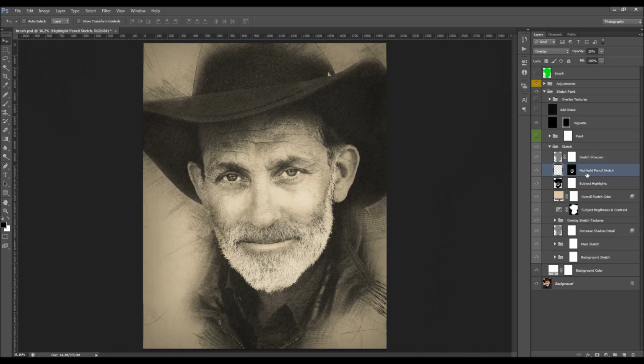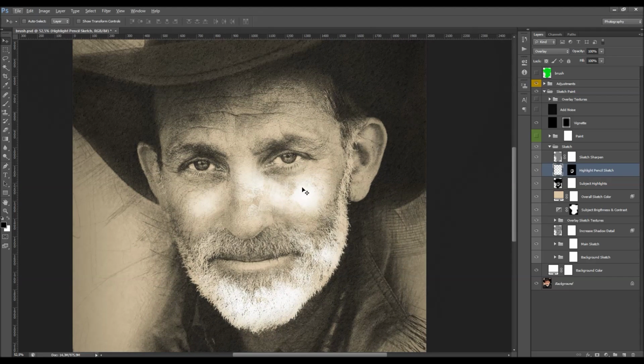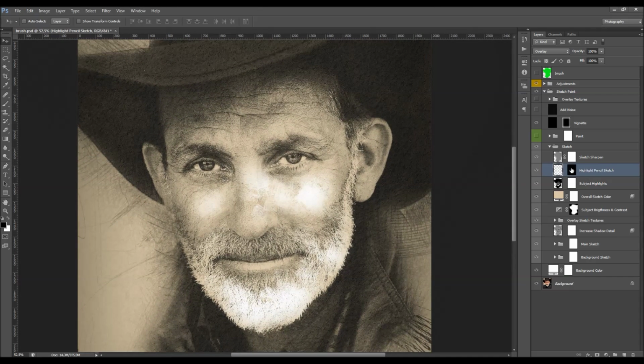Let's see what we got here. This is called highlight pencil sketch, and these are the white pencil strokes that appear on the highlighted areas in your photo. Their opacity is 25, so they're not too visible. What you can do is increase it to 100, so you can see. There is also a layer mask.